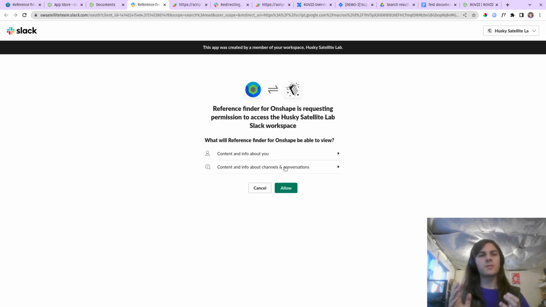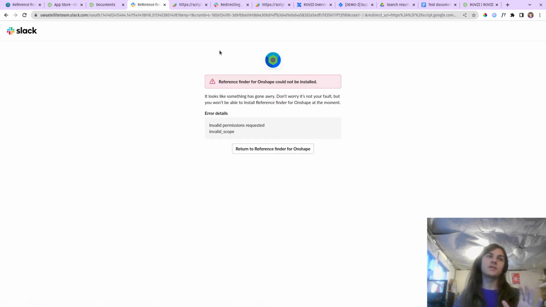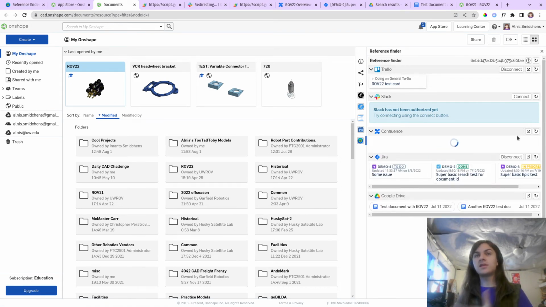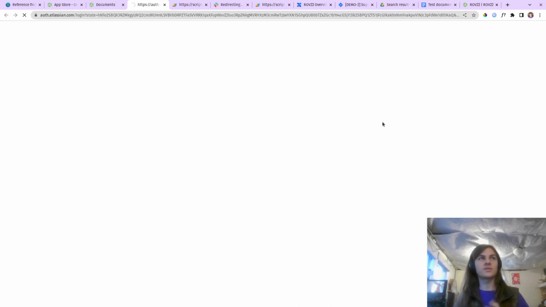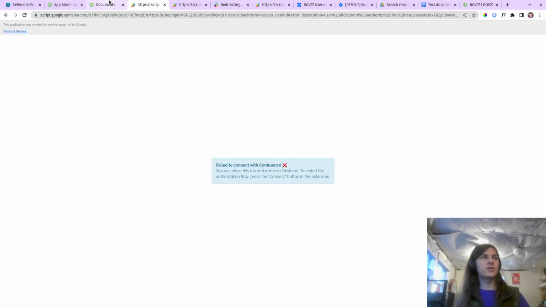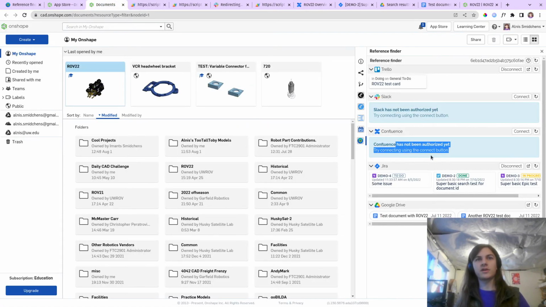In this case, I'll show what happens if you deny it. So if I were to click cancel over here, oh, in Slack it's a little bit special. It won't quite deny it, it won't go to the application until it's been denied. Rather, let's say that I want to use Confluence, and I deny the connection request. So I'll go ahead and go to Confluence, and I'll click cancel here instead of authorizing it. Once this button loads, and once I go back to the documents page over here, we'll see that Confluence is still errored out. It wasn't able to access it.